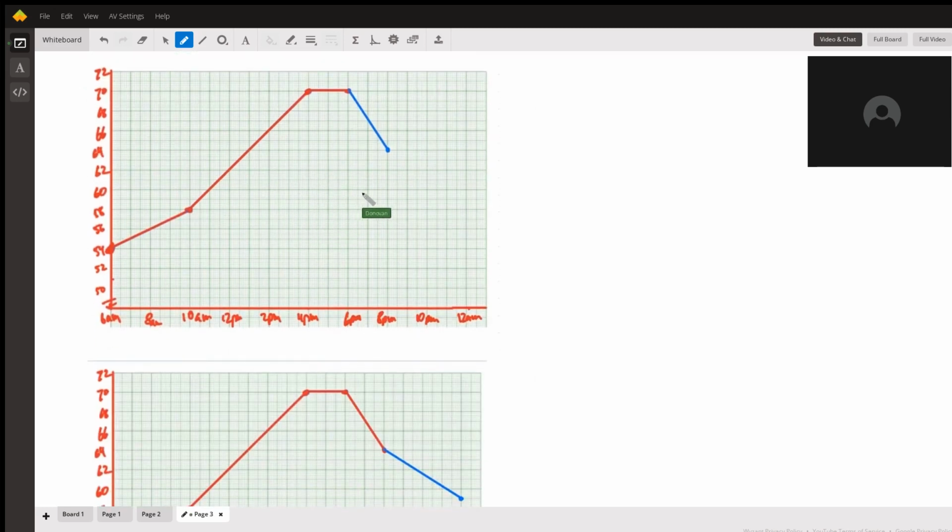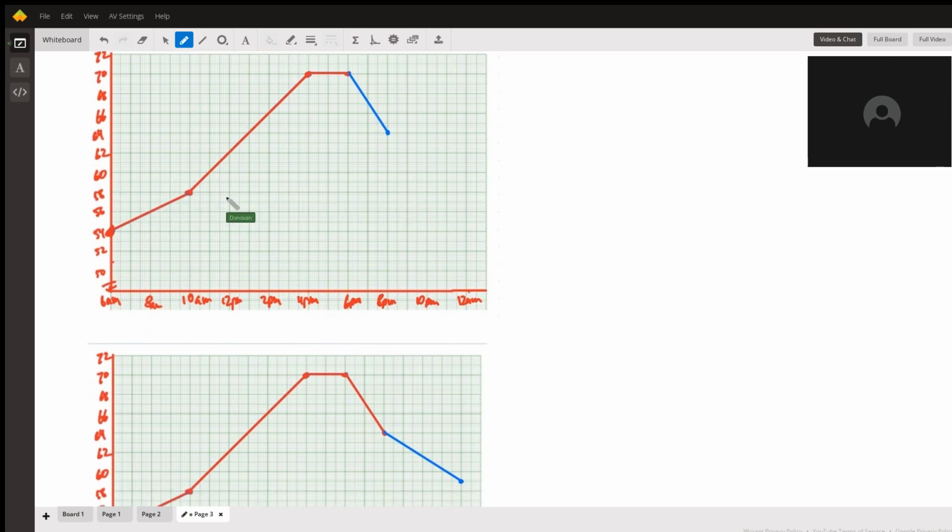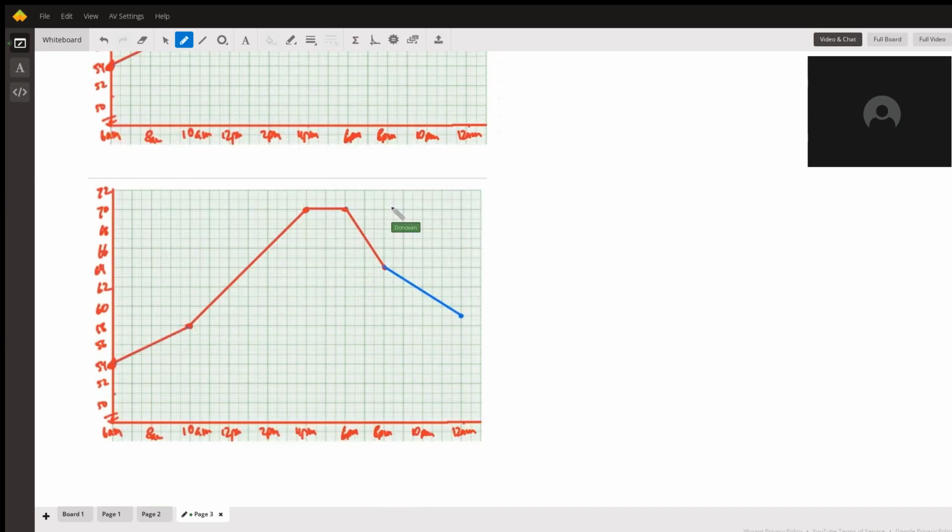Now, for the next 3 hours after that, it tells you the endpoint is 59 degrees at midnight. Right now my window is covering up the 59 degrees at midnight, but once you put your point at 59 degrees at midnight, at that intersection you can just draw a straight line from your point. This is what the graph looks like. So when graphing based on information, always try to calculate your next point and then continue your straight lines from there.